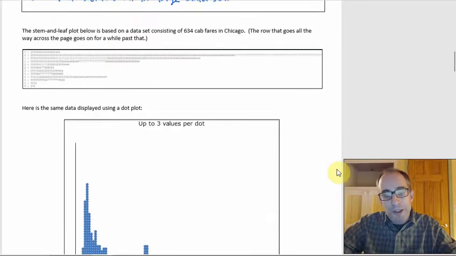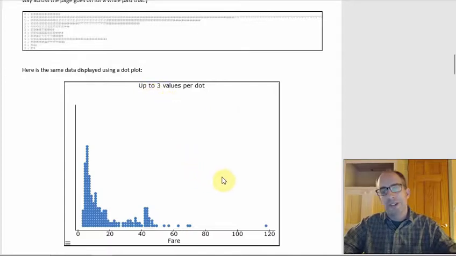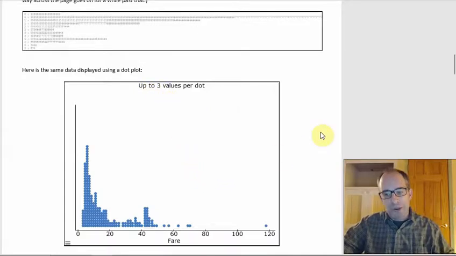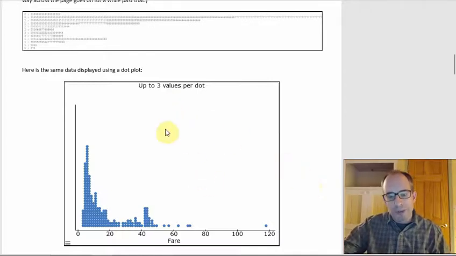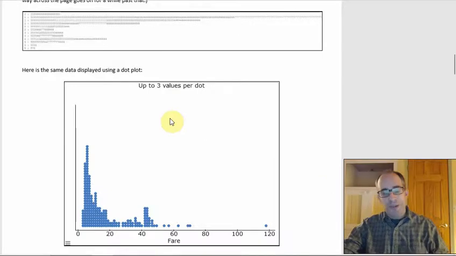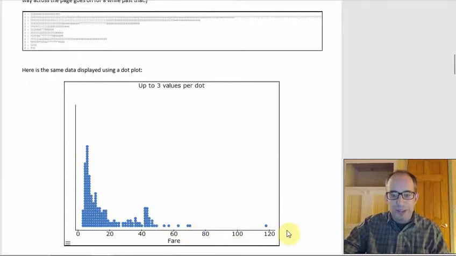And then if you use a dot plot for the same data, notice what happens here. And this, I did use StatCrunch to do it. But the one value corresponding to one dot idea eventually gets thrown out by StatCrunch once that picture becomes too cumbersome looking. So at some point, it would ramp up from one value per dot to 2 values per dot, and then it would take the next step and go up to 3. And here you can actually kind of get a shape out of this, right? Where you go, well, here's the peak clearly. And so you have this long right tail, you got a short left tail. Looks like we got an outlier because we got this huge gap in here.